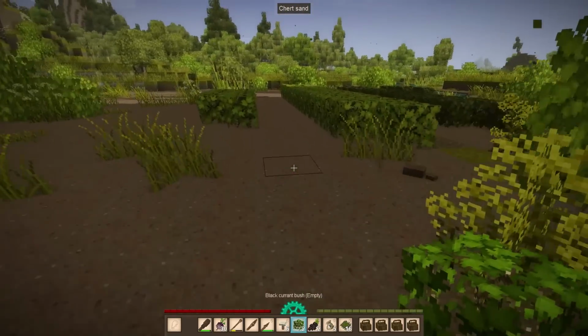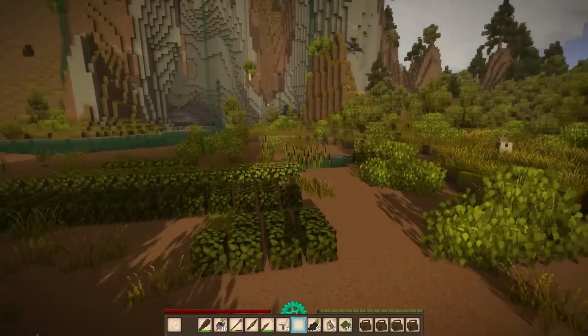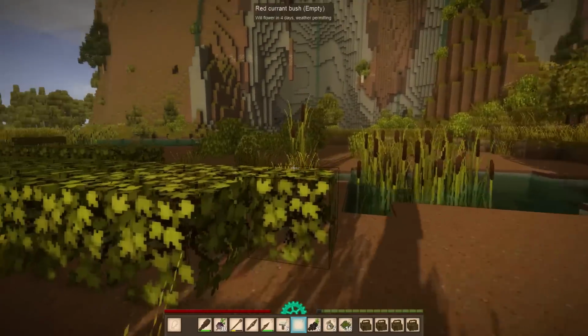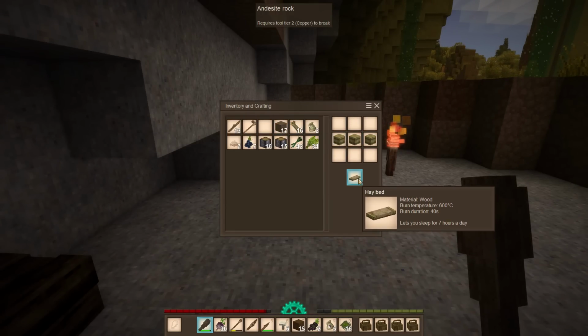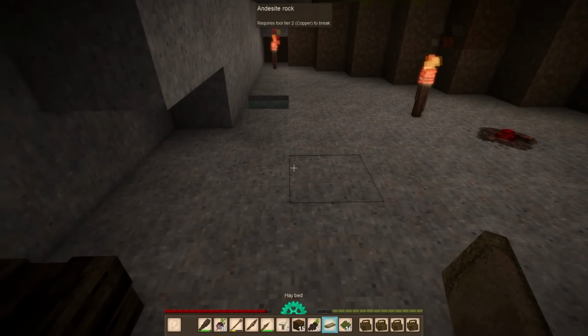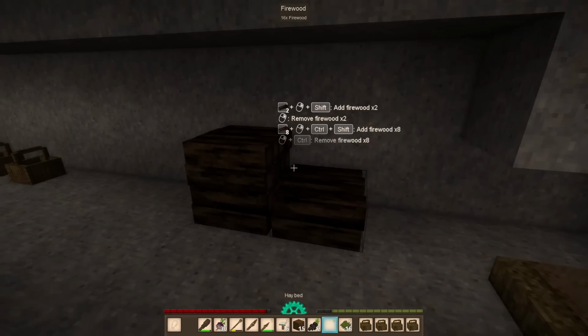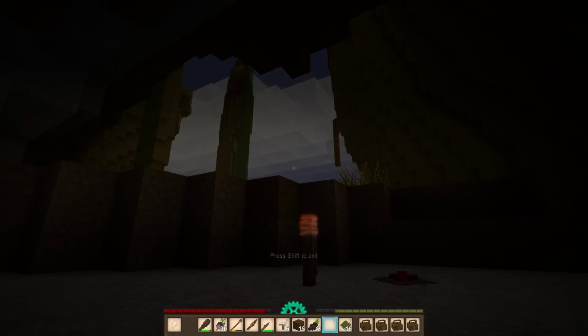and stock up on. Well, it's starting to get dark. I'm going to head back. We're going to craft up a bed for sure. But let's go ahead and get ourselves 3 hay grass, and we're going to make a hay bed for starters. And we'll go ahead and sleep.